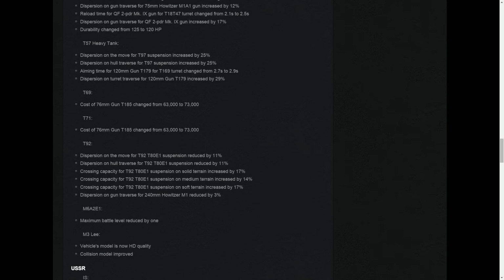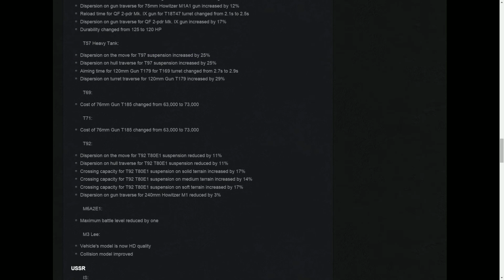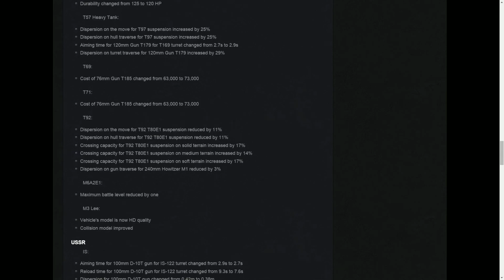So the aim time increase and the dispersion mean that you might see more of a balance between 50Bs and T57s in Tier 10 and things like Clan Wars. So this is basically a Clan Wars change. It doesn't really affect how broken the tank is. Not really broken, just really, really good for dropping a burst. The reload's still the same, so you're just not as accurate at distance, but up close and personal, where the tank is supposed to be good, you're still going to wreck.